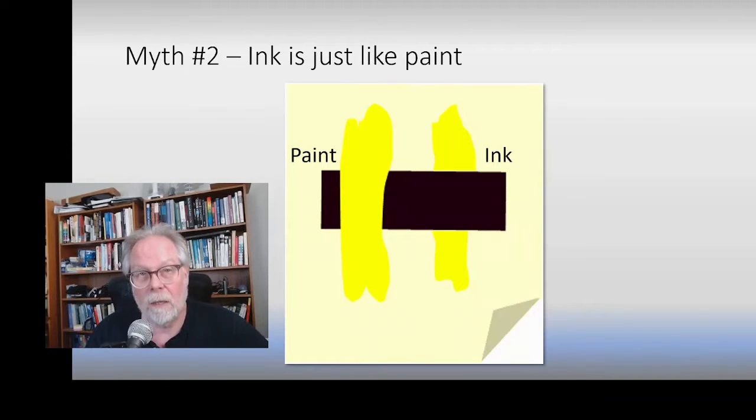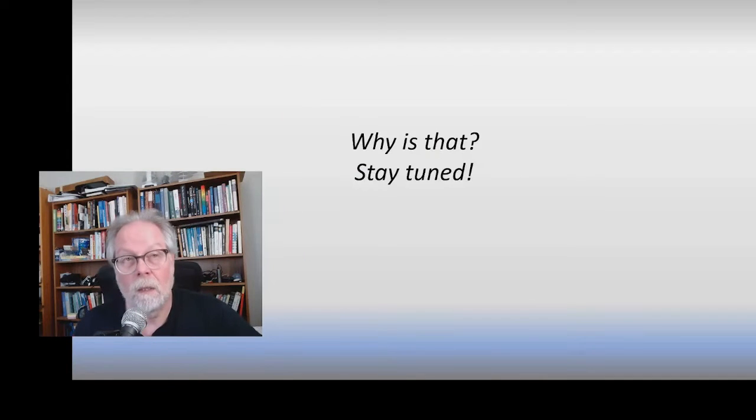This is paint on this side. On the left-hand side, we see what happens if we take this sheet of paper that has a black mark on it, a black box. I paint over it. That's what I want. I don't want the black box to show at all. But ink, I want it to show. I want it to be just the opposite. I'll explain that in just a minute here.